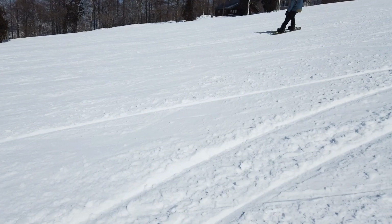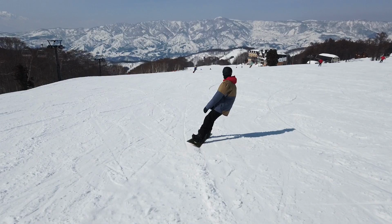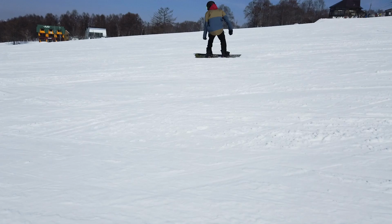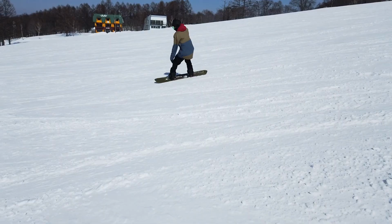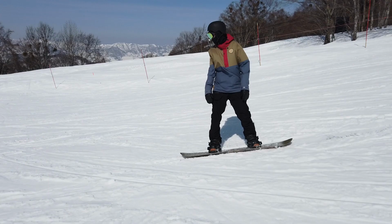As an overall guide, it rides like a camber board, which is a good thing. Riding fast feels solid, and I didn't get the feeling that I was going to catch an edge. Sometimes there's a trade-off with camber boards, they can be a bit harder to ride at slow speeds, but I didn't notice it on this one. The camber's fairly low. You can see from the shot on the table that it isn't a super aggressive amount, and combined with the rocker nose, it wasn't hard work to ride.